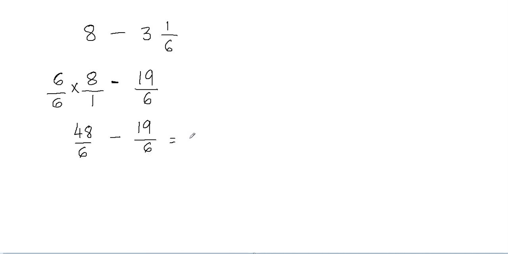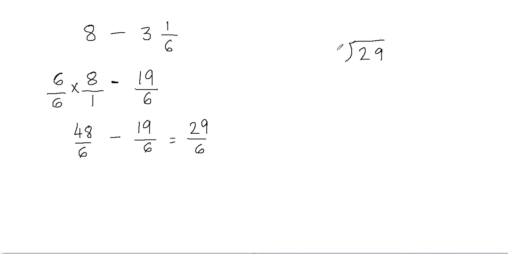I can just go ahead and subtract the fractions. So basically when we subtract the fractions, we just subtract the numerators, right? So 48 minus 19 is going to give me 29, and we never subtract the denominators, right? So we're going to write this as 6. Now 29 over 6, well, I can't reduce this fraction anymore, but I can convert this. This is an improper fraction where my numerator is greater than the denominator. So I can convert this improper fraction into a mixed fraction.